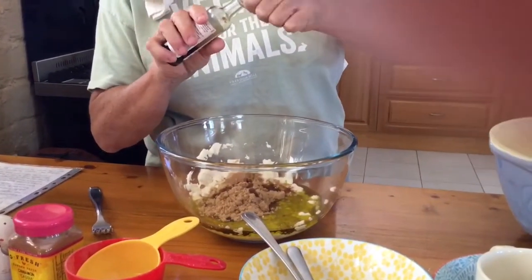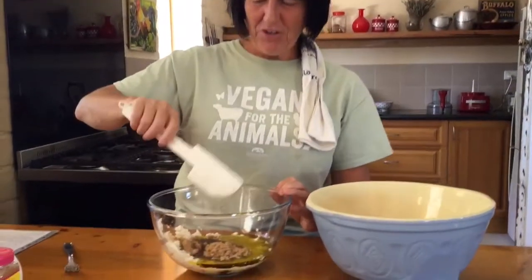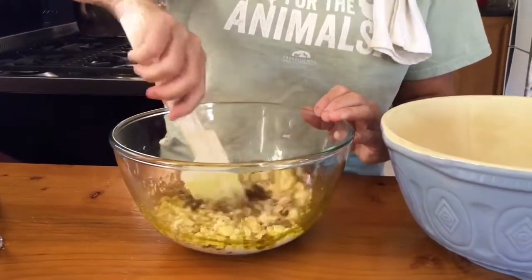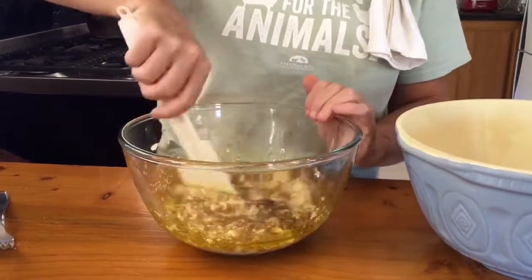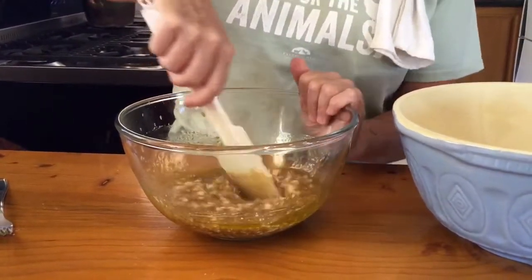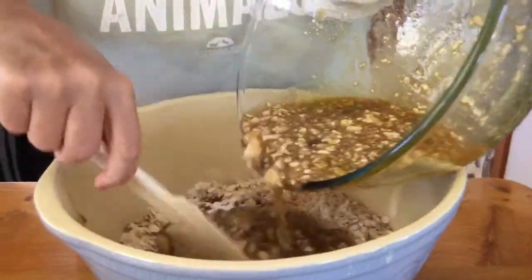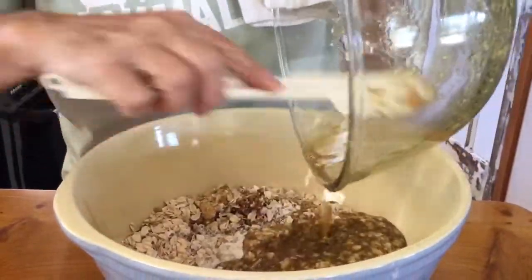I'm just going to give that a stir. I've added all that in, and I'm just going to give that a stir. As you can see, I'm not overly fussy with the tofu because I broke it up with the fork before. But this is going to now be mixed in with the dry ingredients. So I'll give it a bit of a stir and then slowly just mix that into the dry ingredients.